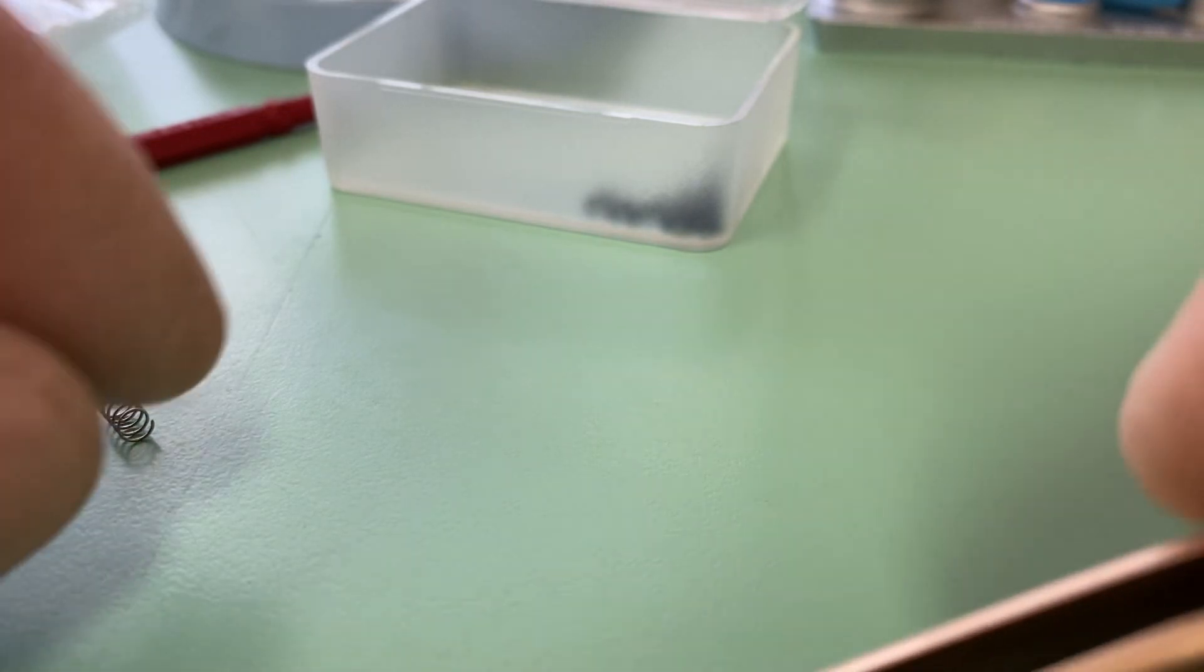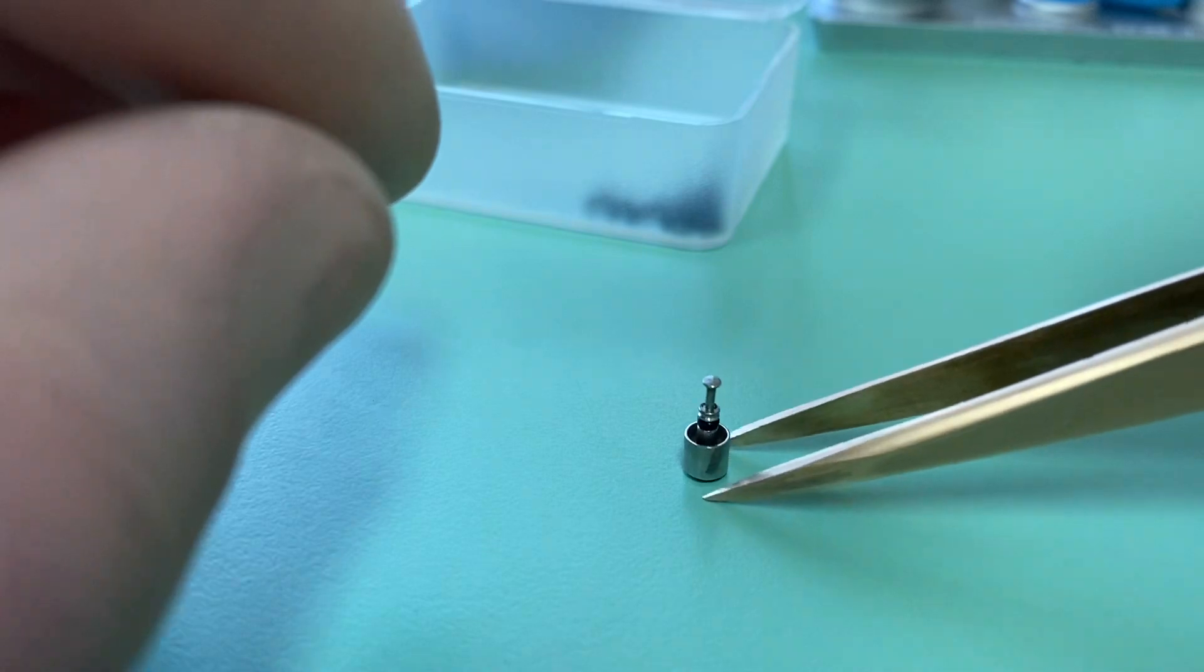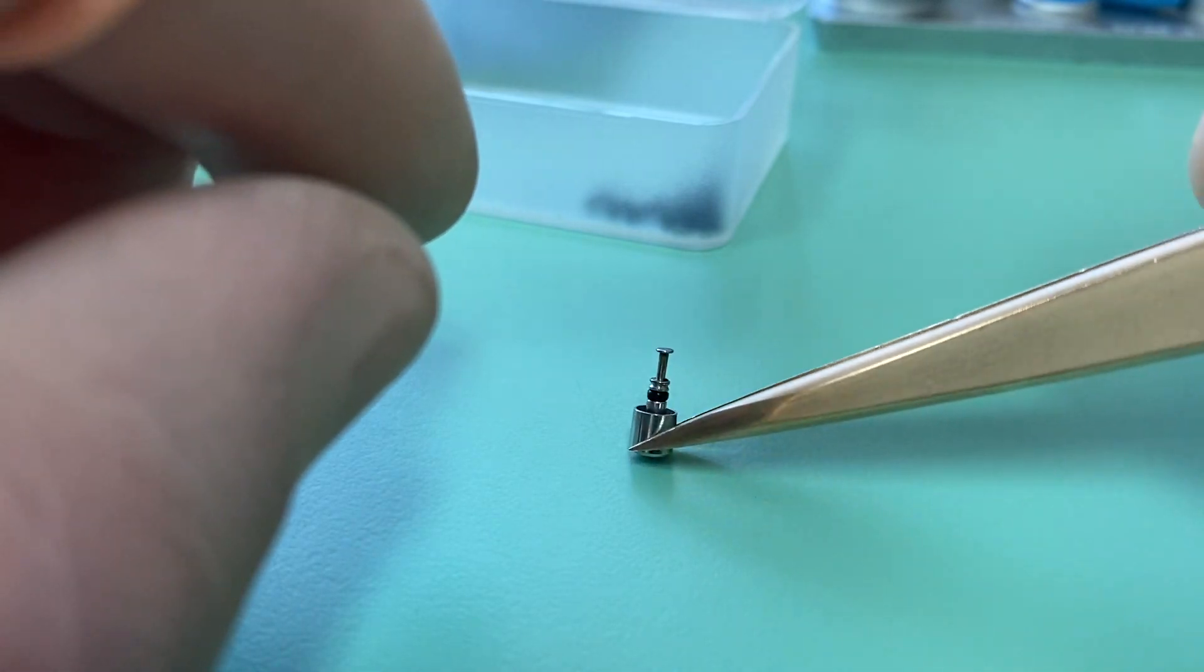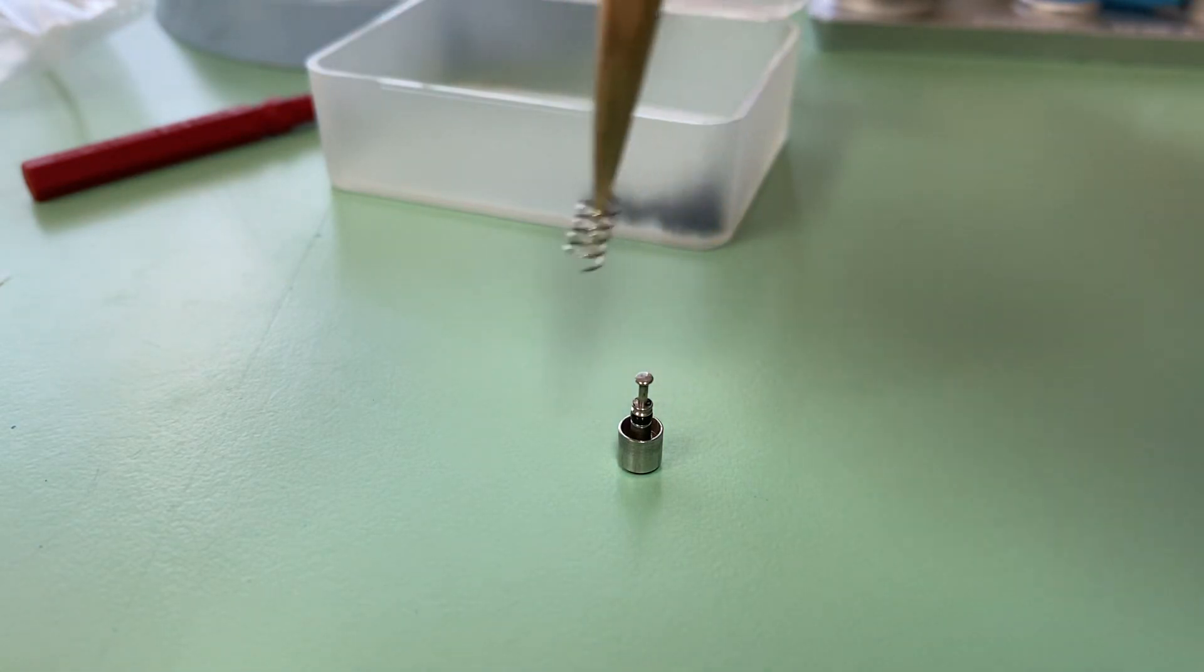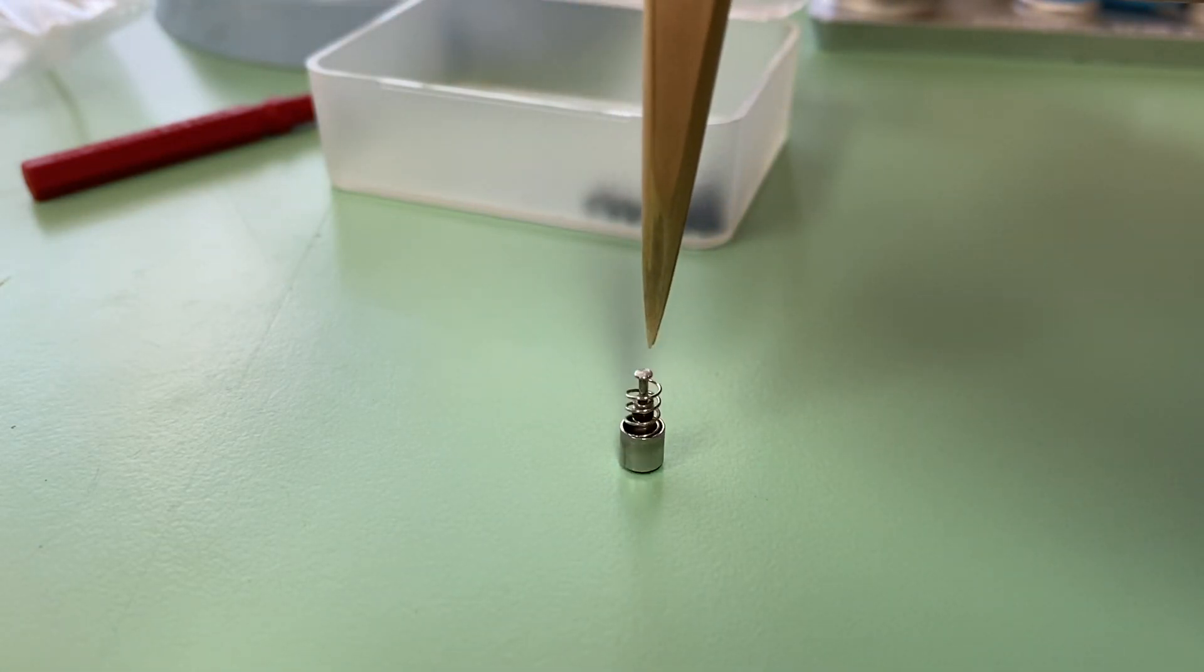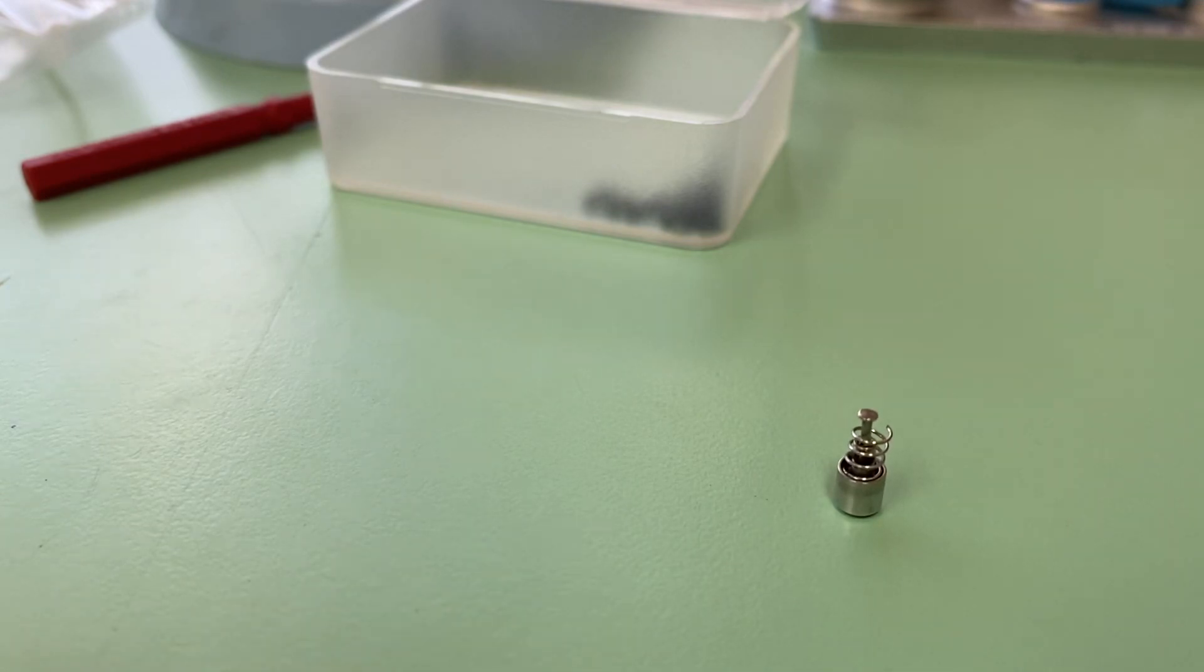Another issue with these pushers is the stem here actually gets bent, and they need bending back. So I always make sure that after I overhaul them, I bend them back, or I bend them to the right shape, so they're straight, so that we have a good action on the start-stop lever of the chronograph. If they can't be bent back far enough, then we always obtain a replacement set of pushers as well.